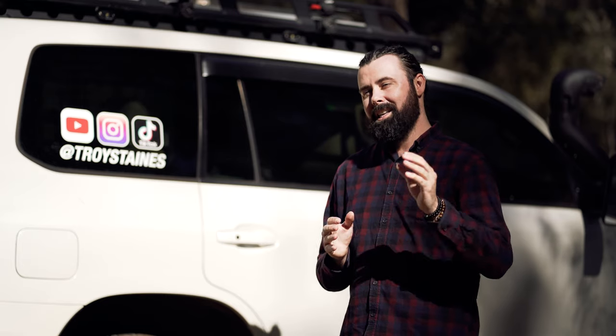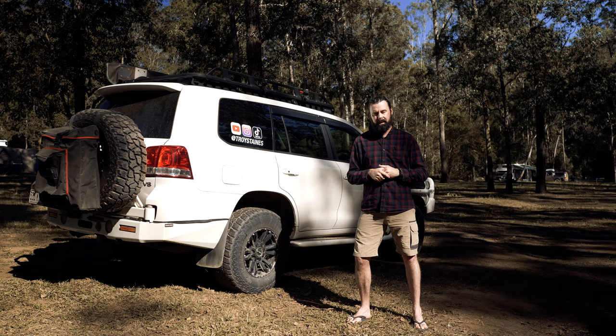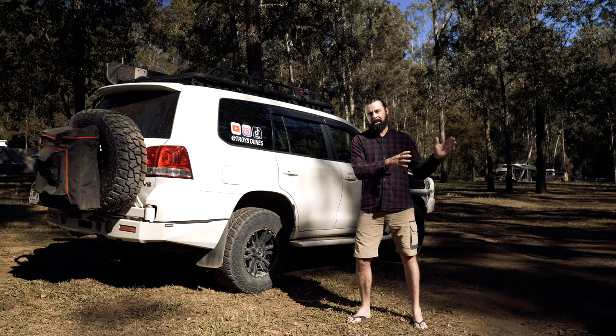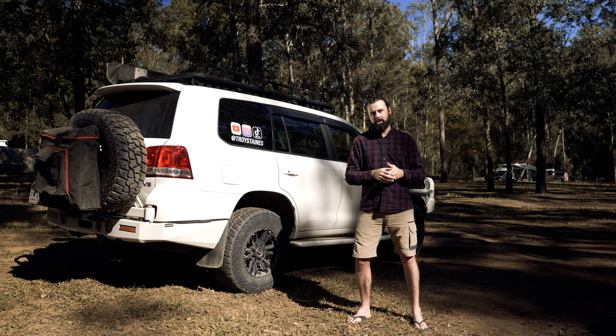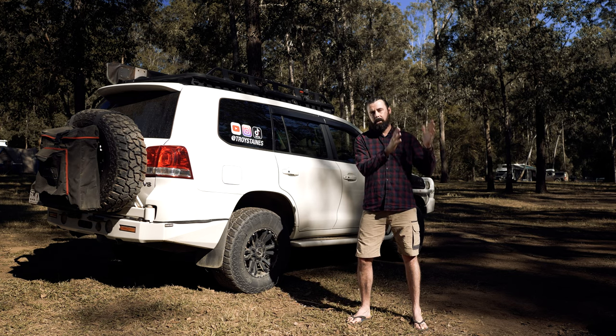You'll notice I've left the original RAM mount for my iPad in the car, and there's a specific reason — one, it covers the holes, but more importantly it allows me to still use the iPad Mini on the RAM mount for long trips. Having the iPad Mini running HEMA maps is a great advantage alongside the Tesla screen when I just want standard Google Maps or Apple Maps for navigation. Having the iPad Mini there also means at the end of the day we can take it out, review where we've gone, or plan tomorrow's trips in HEMA.